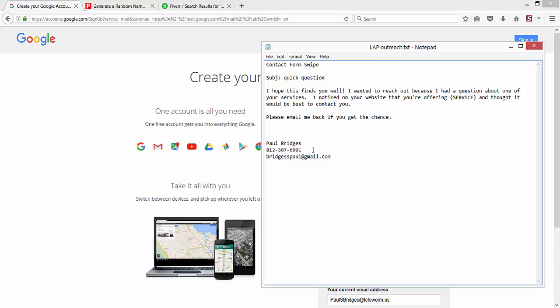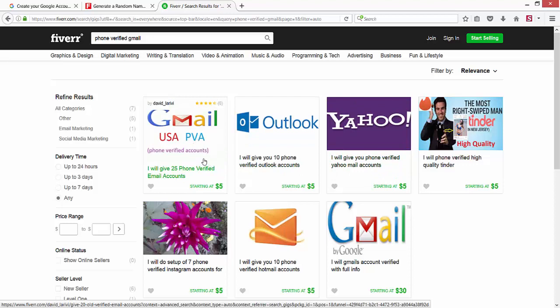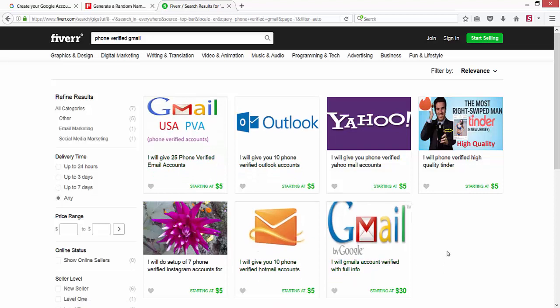And if you really want to scale this out, and once you bring on outsourcers to start working with you, and if you really want to track where the leads are coming from by industry, what I've done in the past is I've just gone to Fiverr and gotten phone verified accounts created. Now, with these phone verified accounts, most of the time you'll get probably about a 50 to 70% stick rate, which means that 50 to 70% of the email accounts that you get will actually continue to work for another month or 2 months or however long you need to use them.